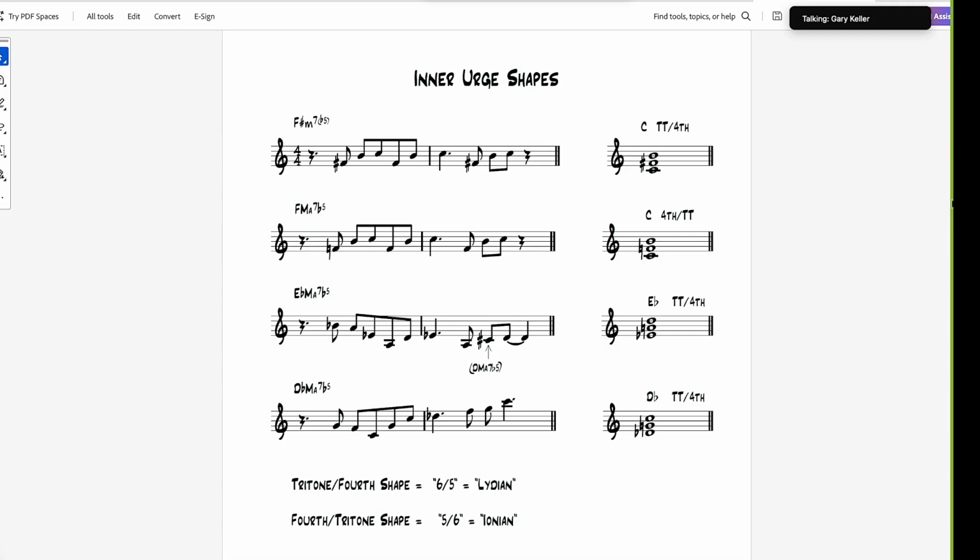Another tune, Inner Urge, okay, you've probably heard that tune. Very famous modal tune by Joe Henderson. You should explain what we mean a little more specifically about modal harmony too. But the first chord of Inner Urge, all right, we're going to do this in concert. It's a half diminished chord. Okay, so we know that Lydian shape is from the flat 5. That's my little rule that we just established earlier. All right, and there's his shape.